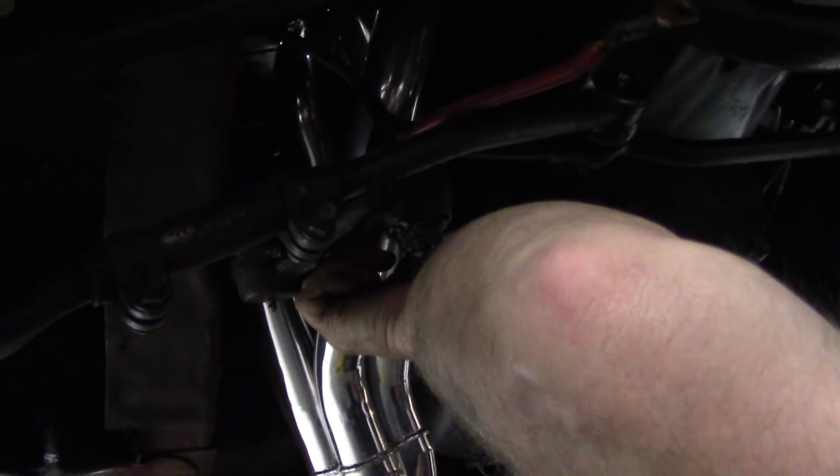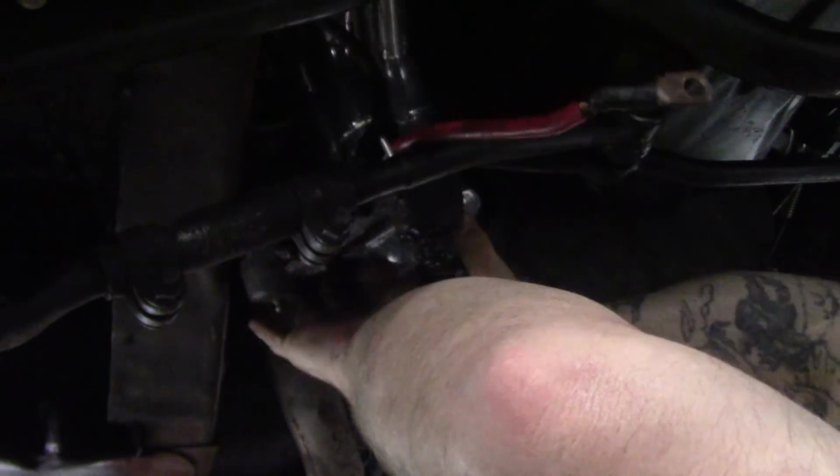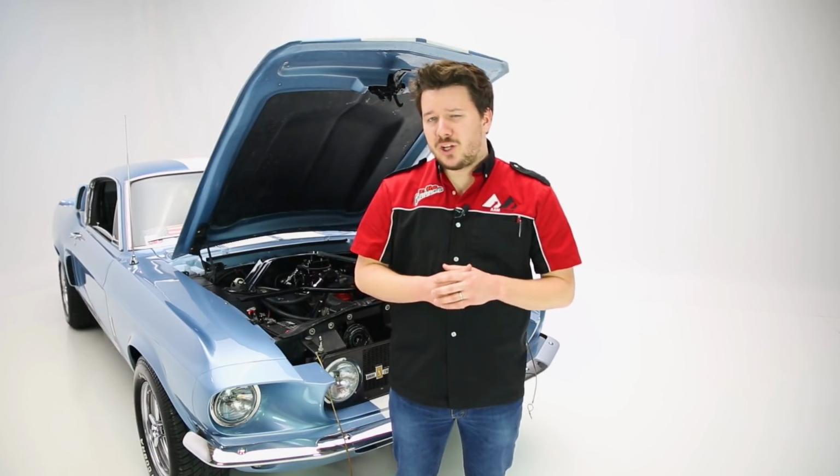Now these headers are made for the 351 Windsor, so we have those square cylinder head ports, the 1 5/8 primaries, and the 3-inch collectors. Now we are expecting to see some additional low-end torque, some additional horsepower, but not as much as something like a longer tube would provide us. But for this application on the street, it's really going to be hard to beat something like a Shorty header.